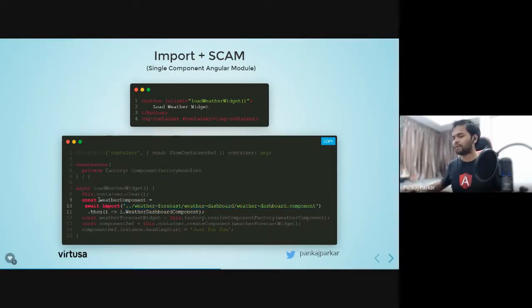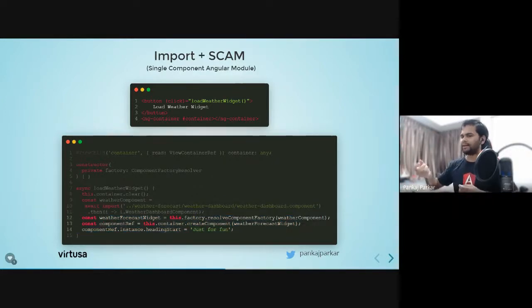What we are doing afterwards is using ES6 import and using await to resolve this promise. We generally do this in the case of routing, if you remember correctly: the module, and then we pick the module from the then. In the same way we did it for the component, and we got the instance of the weather component in a variable, and then follow the same steps as in the first example. Those are these 3 lines: get the factory, put it inside the ng container, and pass the input props to it so that it can behave accordingly. So let's try to implement this.